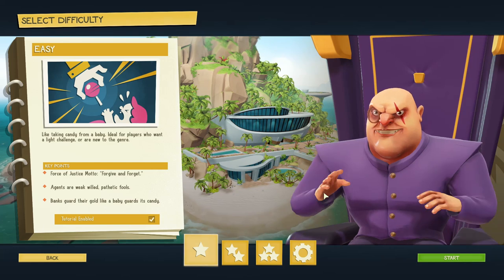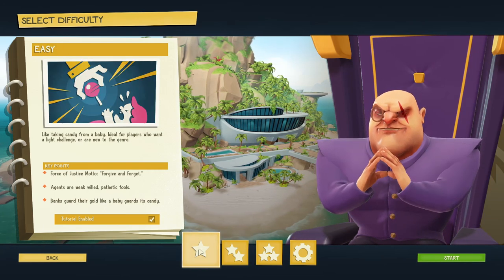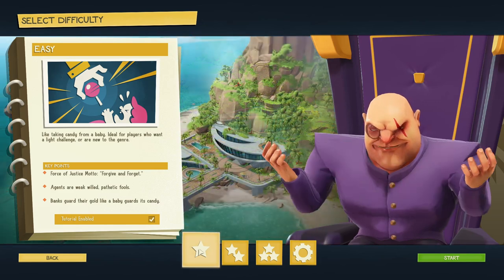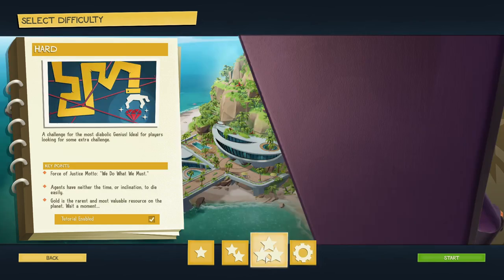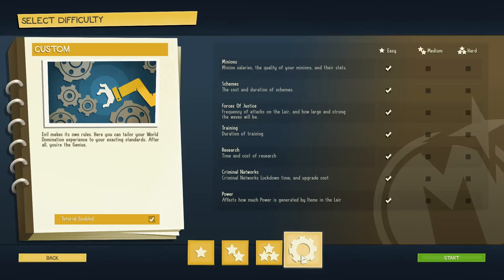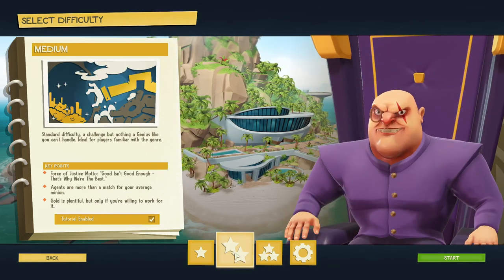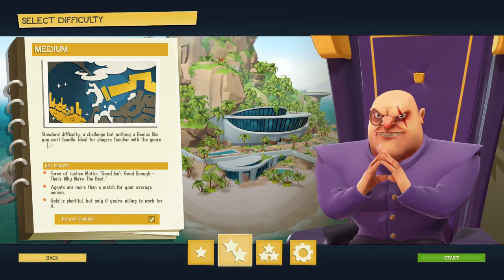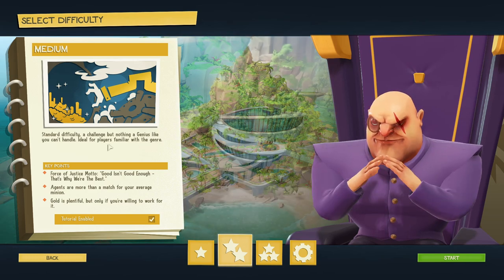Alrighty, in terms of difficulty, I think we're just going to go medium. Easy is like taking candy from a baby. We usually play on the hardest possible. Oh, there's custom as well. There's hard. You can also adjust different parts of the game. Alright, we're not going to do any custom stuff yet. I don't think we're going to go on hard for tutorial. We're just going to do medium on tutorial. It's a standard difficulty, a challenge, but nothing a genius like you can't handle.